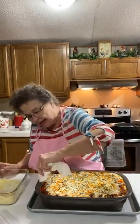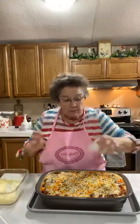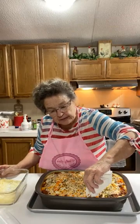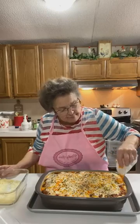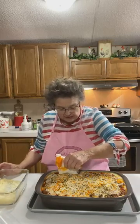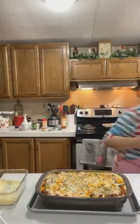So, you can see I got oil here in the center of the meat. I'm just going to take a paper towel and soak some of it up because I don't want all that grease. It's not going to get it all out, but it's going to help, because I just forgot to take that oil out. I mean, it flavors it good, but I don't think it's that good for you. So I'm just going to take some of that out. I'm going to spoon this up and show it to y'all. I think that's probably all I can get out. Okay.